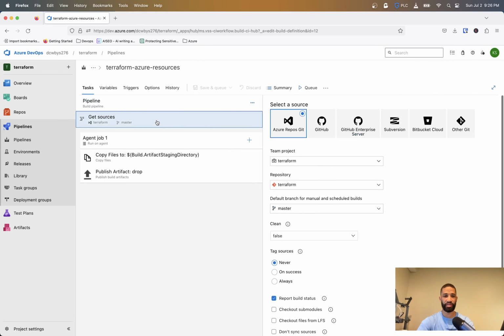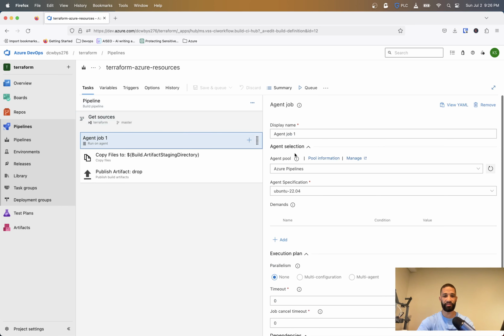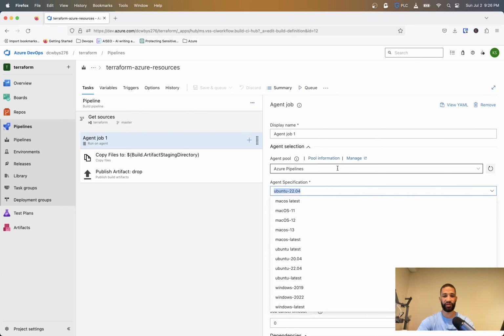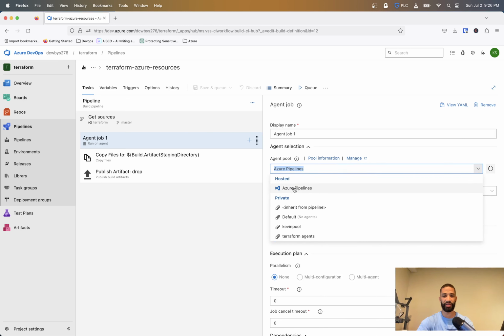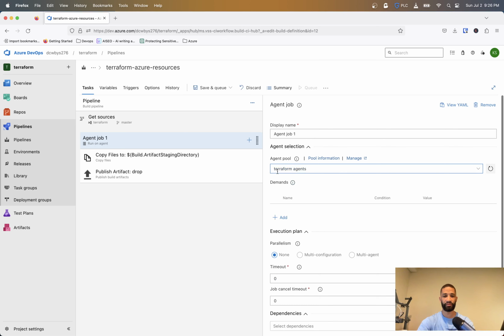And so you should see where it says, you should just have this. Then your agent job, you can set it to use a specific agent pool. You can just do the Azure Pipelines hosted one, which is managed by Microsoft. If you already have your own self-hosted agent, you can use that. If you need help setting one of those up, you can check out one of my latest videos on how that's done. So I'm going to use my Terraform agents pool. That's just a Windows VM that will host the files that get dropped down. Let me make sure that's set okay there.